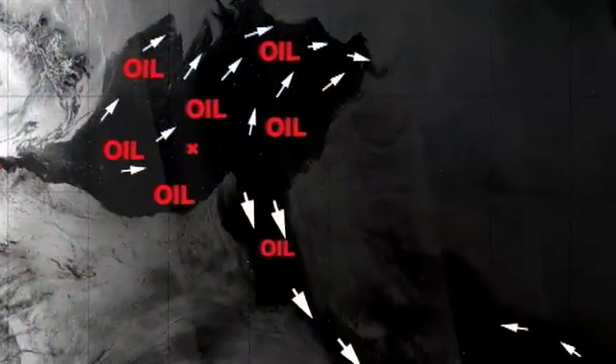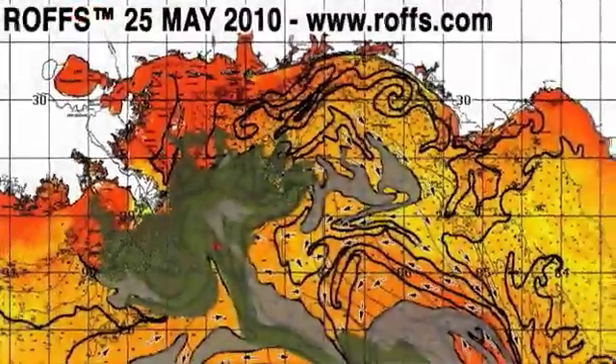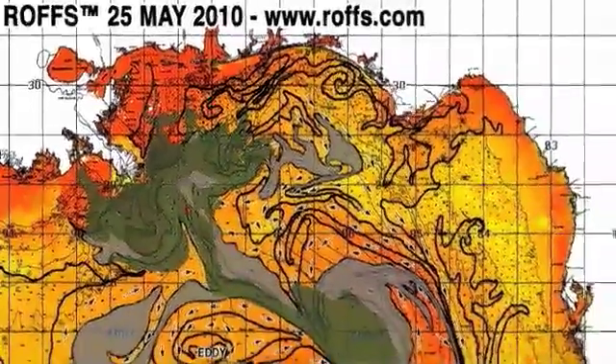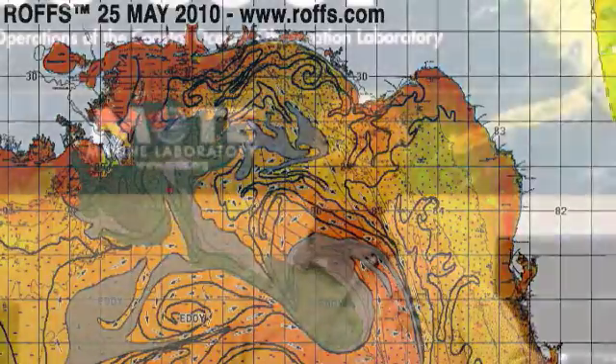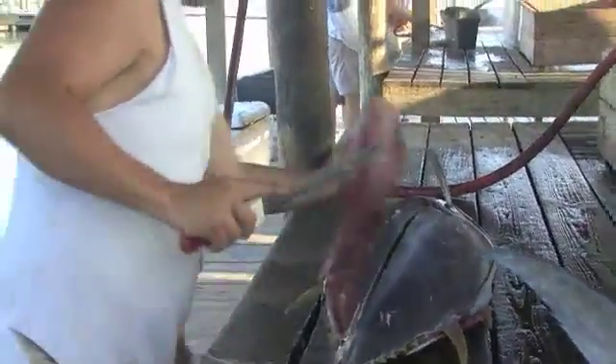And that data is presently being studied and researched to evaluate what percent of the overall habitat was influenced by the surface oil as well as the oil-water mixture. I acknowledge the fact that any larvae that were in the surface oil, I presume to be dead. I presume that any of the larvae that were in the oil-water mixture will be negatively impacted by this. Here's a population that's heavily overfished right now — we can't afford to lose any possibility of increasing that population from a good year of recruitment.